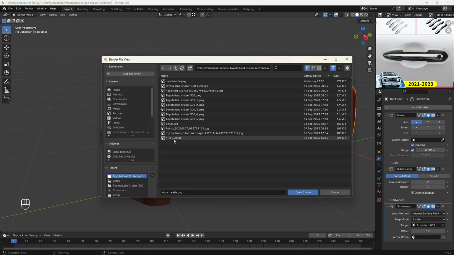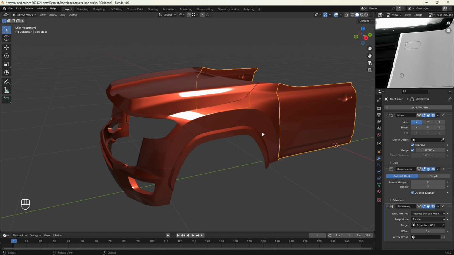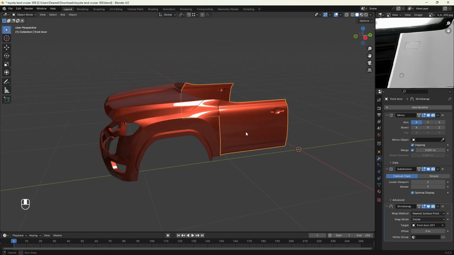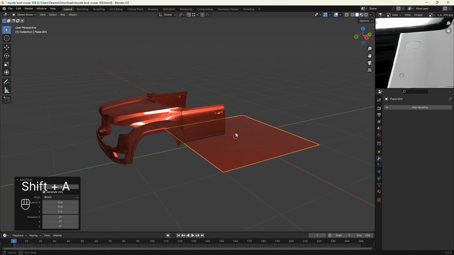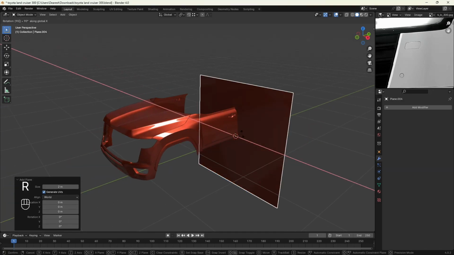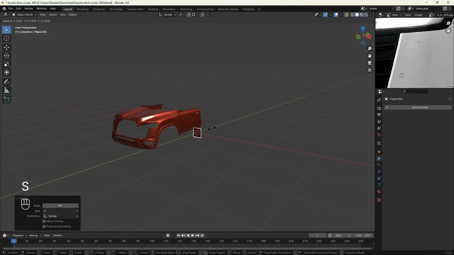Let's open that up. These parts here, I'm gonna add in a plane. Let's rotate it on the x-axis by 90 degrees and scale it down like so.